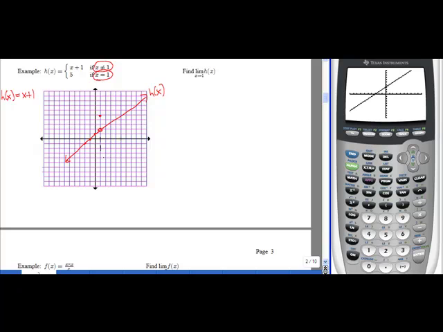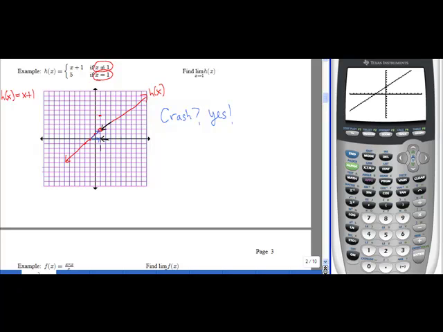So here's 1. If I'm coming from the right side of 1, I'm looking at x's slightly bigger than 1. That would be these x's here, which correspond to these y's on the graph up here. So I'm looking at this car driving down towards that hole. Now let's look at the other side. If I'm approaching 1 from the left side, slightly smaller than 1, then I'm looking at all these x values driving up the curve towards that hole. So here's what you need to ask yourself. Do these two cars want to crash? Yes. Does it matter that there is a hole right where they want to crash?